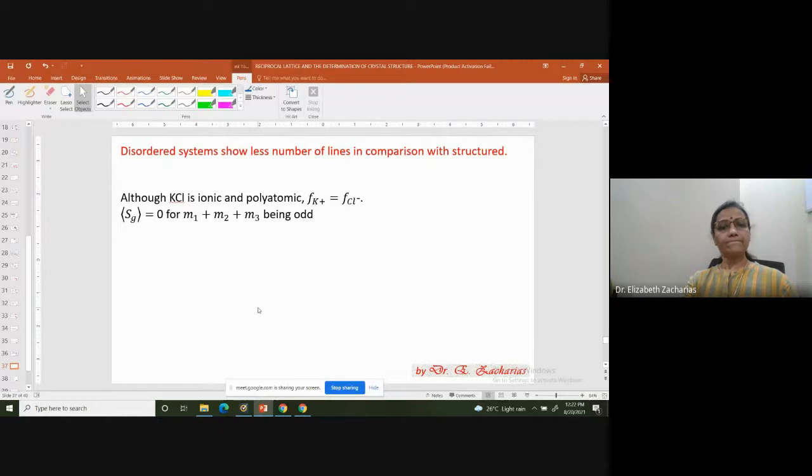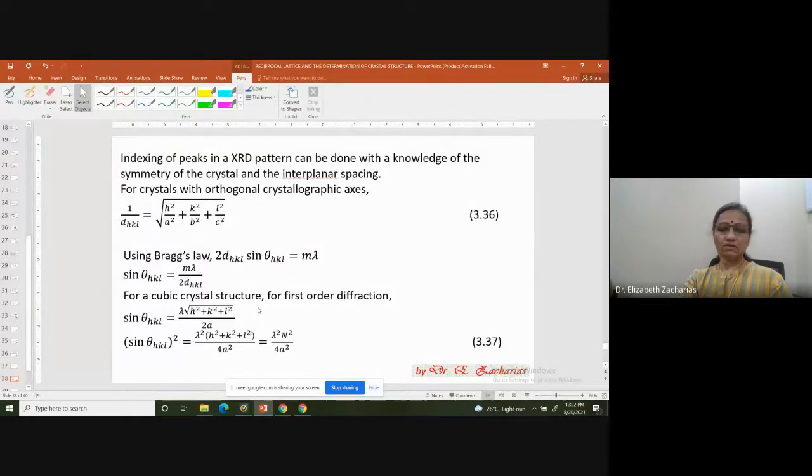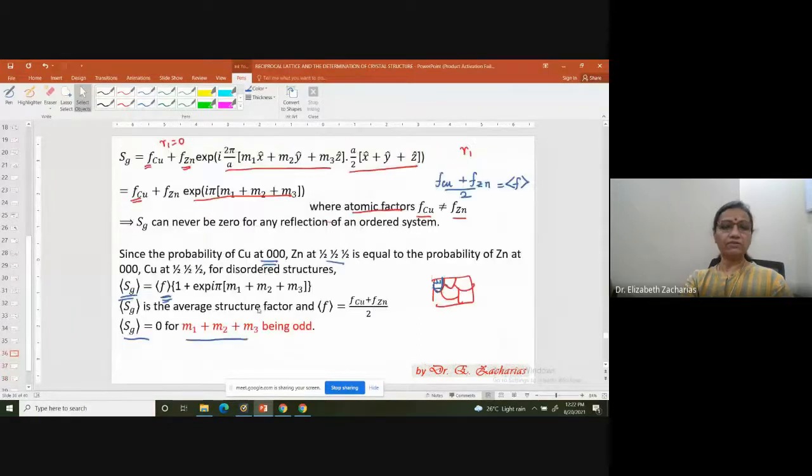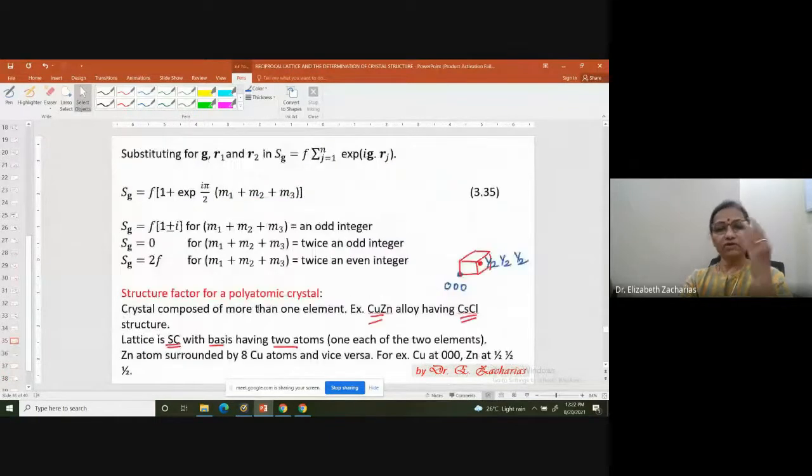This you don't bother, just leave it. In the next class, I'll just complete this chapter. Please, first of all, crystallography is a tough subject. It requires a lot of imagination. Next thing is, you people are not studying then and there. I'm able to see that lacuna in the class. It has become a monologue. I am only talking, because if I ask you, can you answer this, nobody's answering.